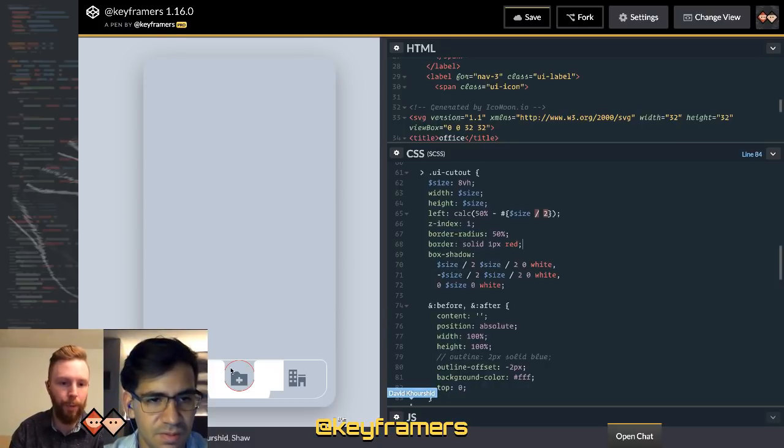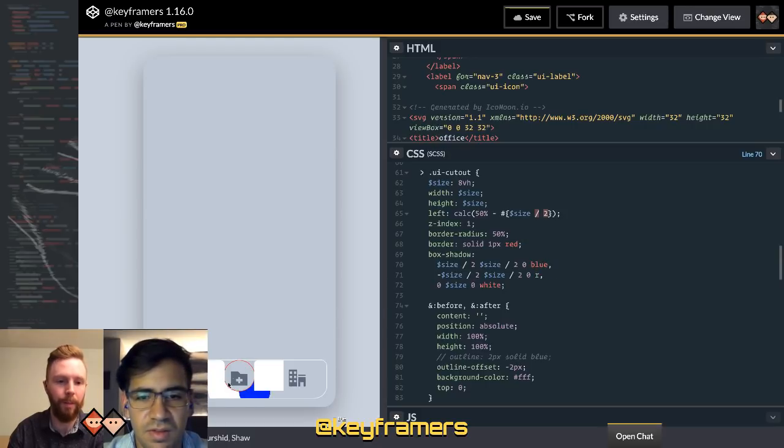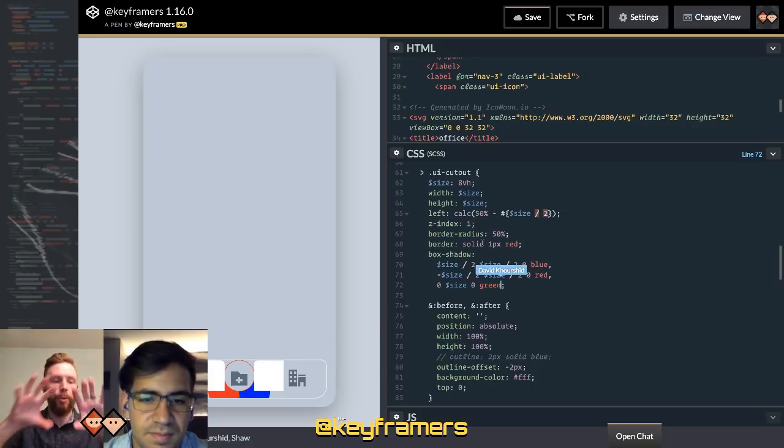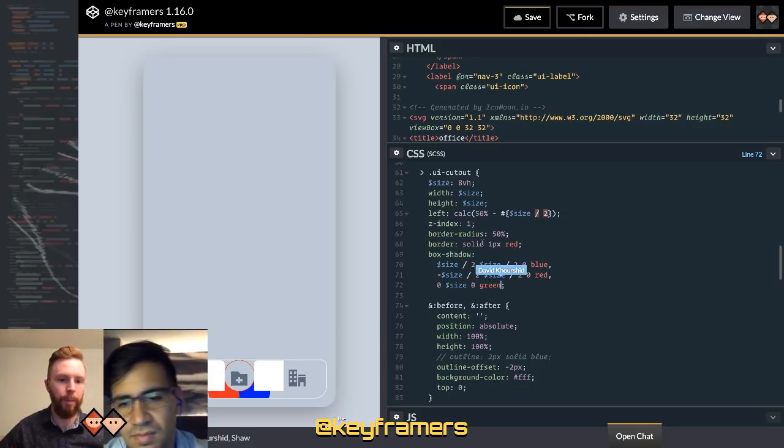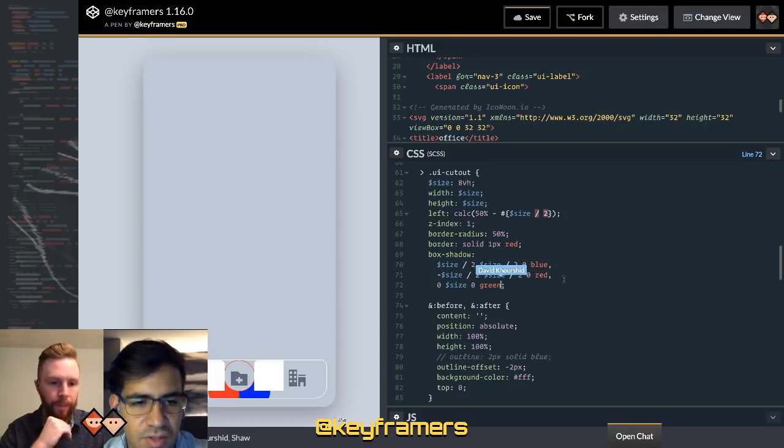I've added a border to the actual cutout element here, so you can see what the actual shape is. And then the box shadow is projecting that same shape down below.